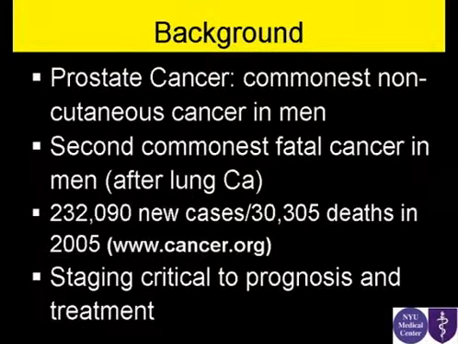So first, some background information. You probably know already that prostate cancer is pretty frequent now. It's the commonest non-cutaneous cancer in men now. It does kill a lot of patients. Approximately 30,000 people are expected to die from prostate cancer in 2005, with approximately 230,000 new cases in the US.